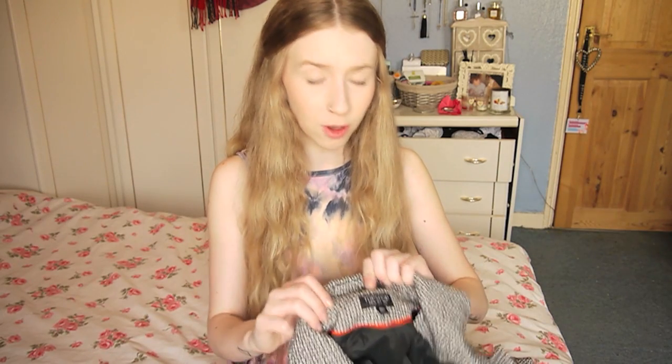It's thin enough to actually layer under another coat, which is good because it's been really cold recently and it's only just starting to warm up. This looks really good with basic dresses. I don't wear this with jeans or leggings because I feel like it looks a little bit too, not manly, just drowns me out a little bit. It's quite nice when you've got dresses and skirts on. I generally wear this with either my black and white penny dress from Motel Rocks, the stripy one, or I wear it with my basic Topshop dresses. I'm guessing Topshop still have it online, so I'll try and link it as well.